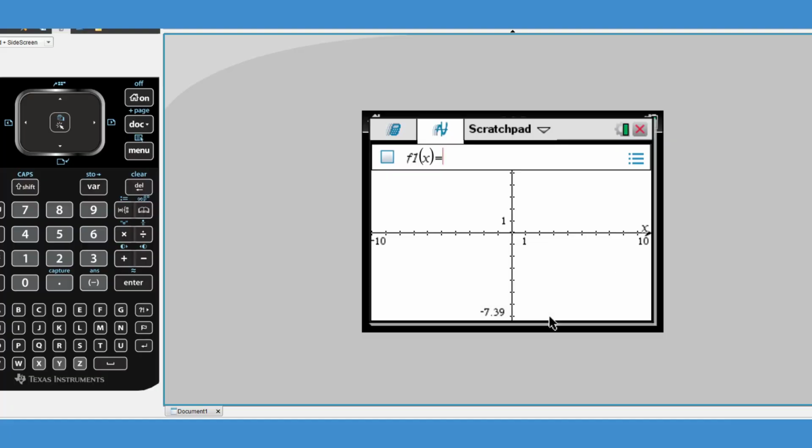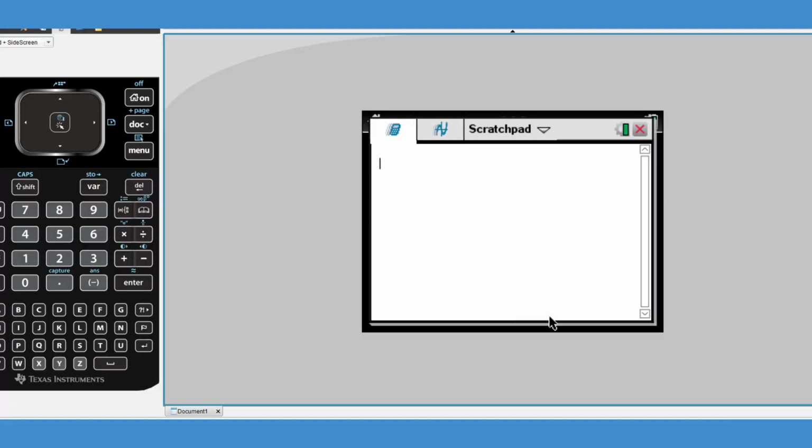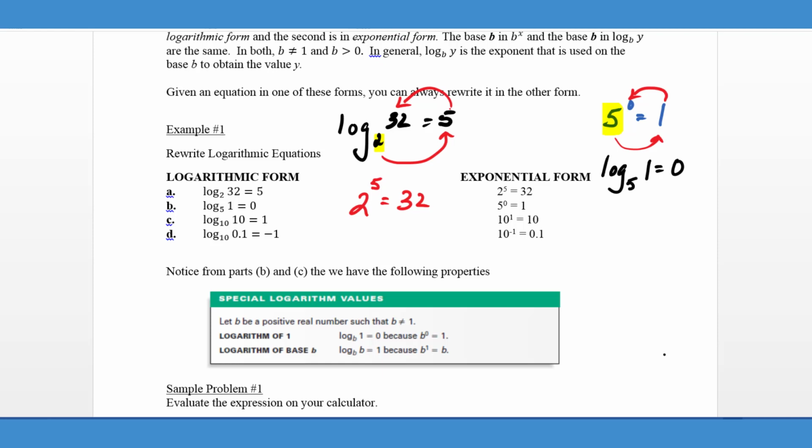You can look here on your calculator. If I go to the calculator part, log is a second function button, and it gives us a little part for the base and then a bigger part in parentheses, and you can use your tab button or your arrow to work between those two parts of the calculator. So if you go ahead and just take a look at sample problem number 1, sample problem number 2, and sample problem number 3, and just give those a try and come back and look at the solutions.